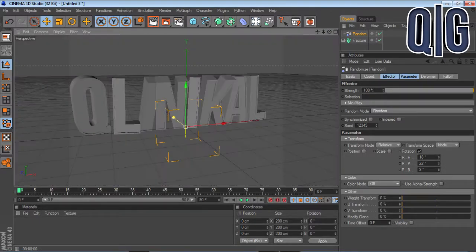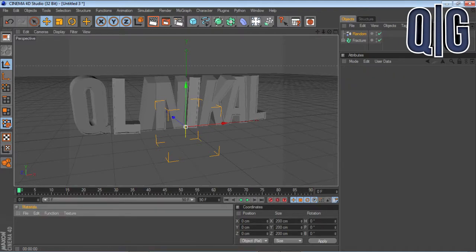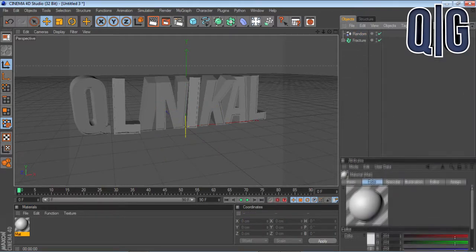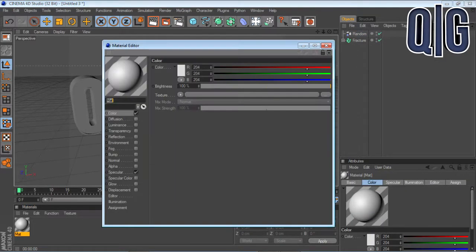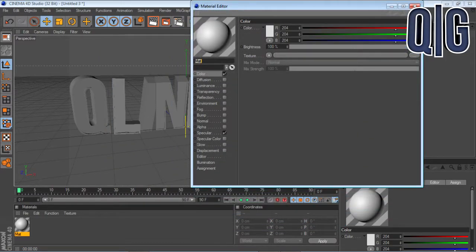Okay, so now I'm going to show you the materials. Double click down in the materials bar to create a new material. Double click on that material to open up the material editor. Right. For the colour, I'm going to use a lime green.